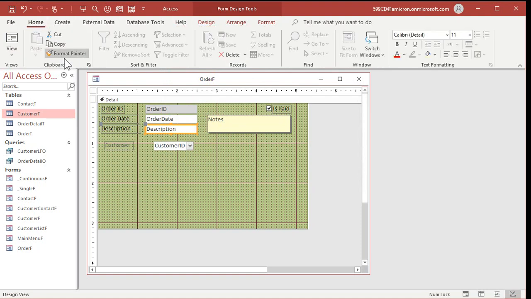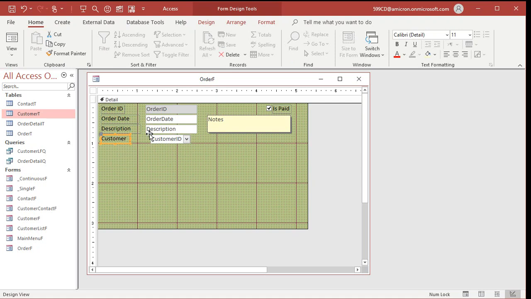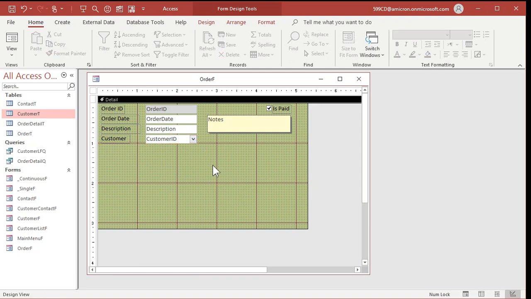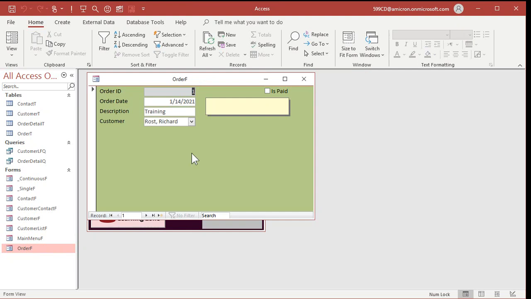Whoops, wrong one. There we go. Slide it up into here. Slide that over like that. Just like that. Let's save this, close it, and open it back up again. See? That's why I did that with the combo box. Because now I've got last name, comma, first in there. That's a whole video in itself, by the way.